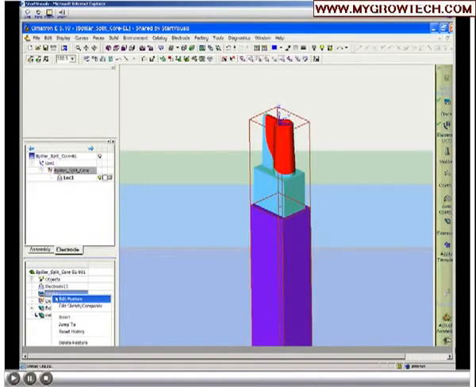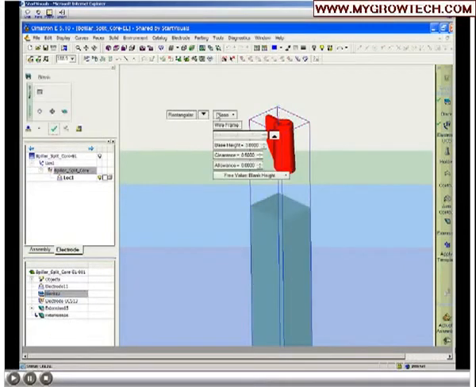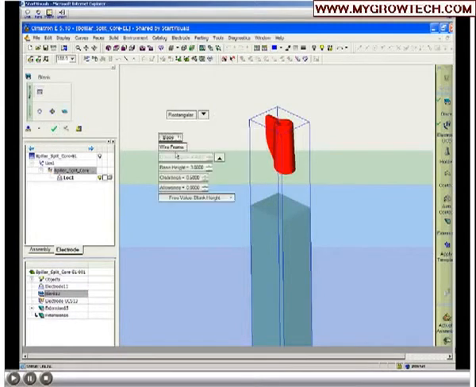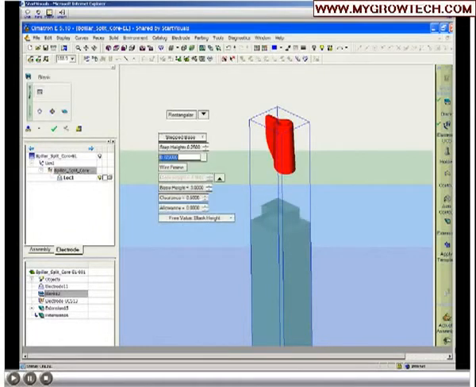Now some nice options that are available, if I go back here and edit the blank, that blank is pulled off of there. For instance, many customers need to put a step around that blank edge like you see here so that they have a good squared surface that they can pick up the dead center with.